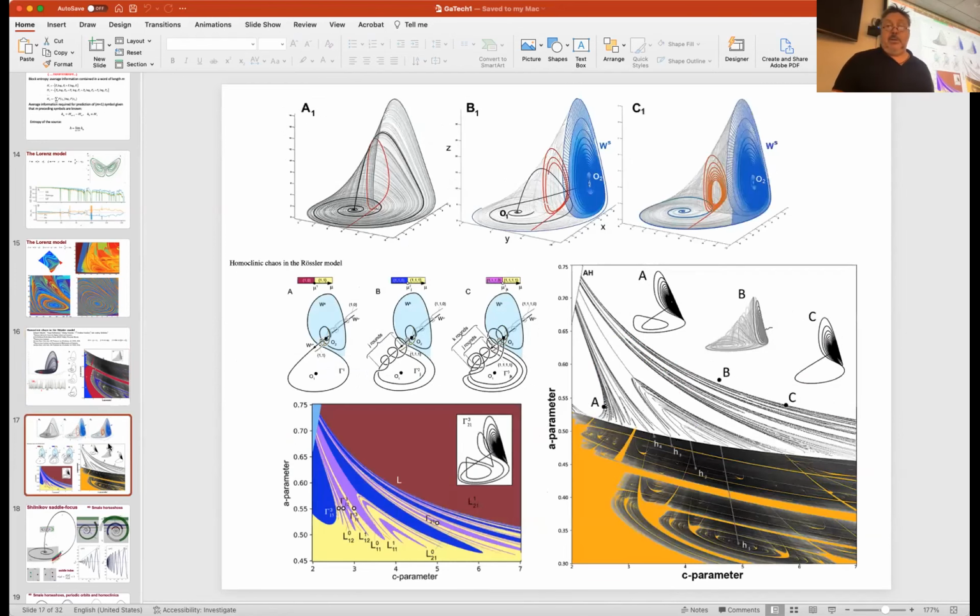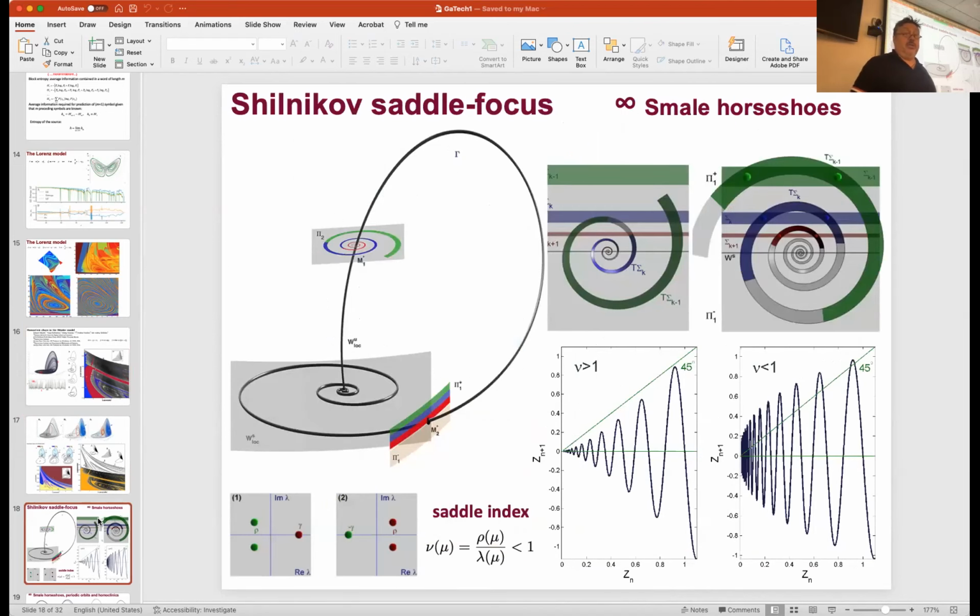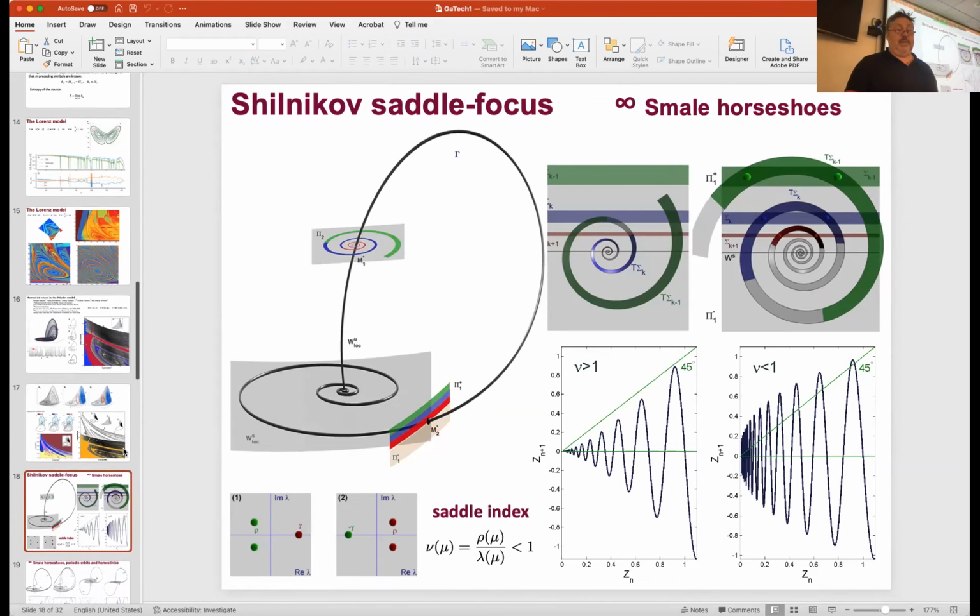And so maybe I'm going to skip this part. That's this theory that I mentioned to you earlier. I should have shown this picture before. This is the saddle focus, okay? That's how the 2D map looks, and this is the 1D map. What I meant is that if you change the parameter, then this critical point, if I lower it a little bit, is going to create a saddle node, and therefore you're going to get a stable fixed point on the right, which means these are the cause of those stability windows in parameter space.